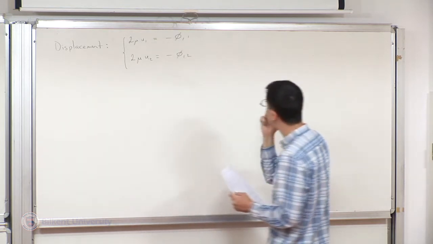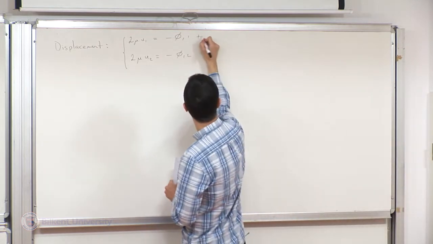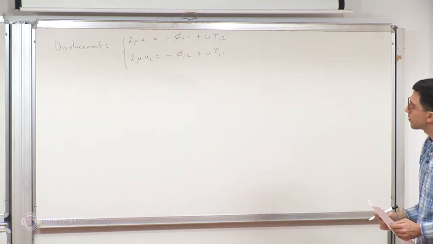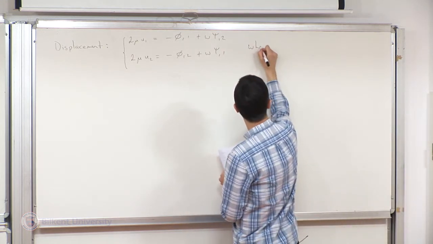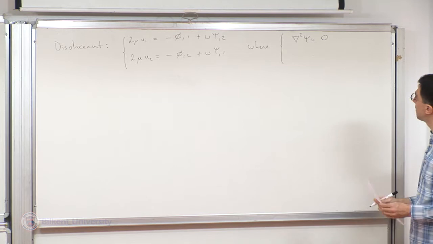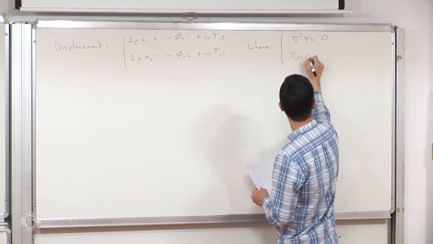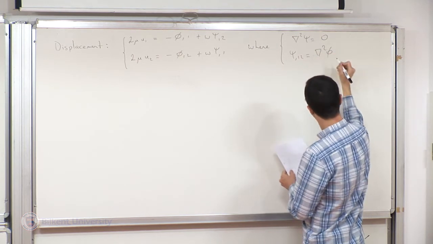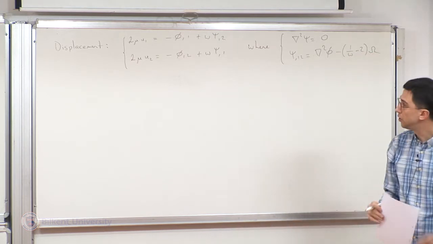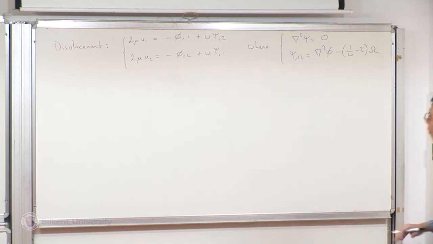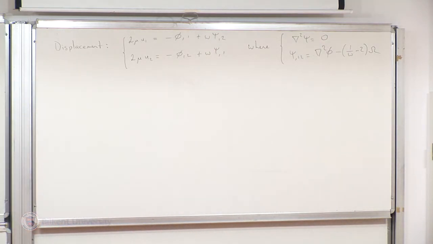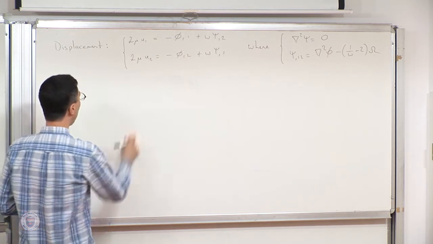Let me remind you, in the most general setting, when there is a body force as well, the displacements, well, actually, the displacements with or without a body force have that form, where psi is a function that must satisfy Laplacian of psi equals 0, and also psi comma 1, 2 is equal to Laplacian of phi, and if there is a body force, there has to be an additional term. I've discussed why we introduce such an additional function, and why that function has to satisfy these additional criteria. We've done that 2 lectures ago. So I know what the Airy stress function is.